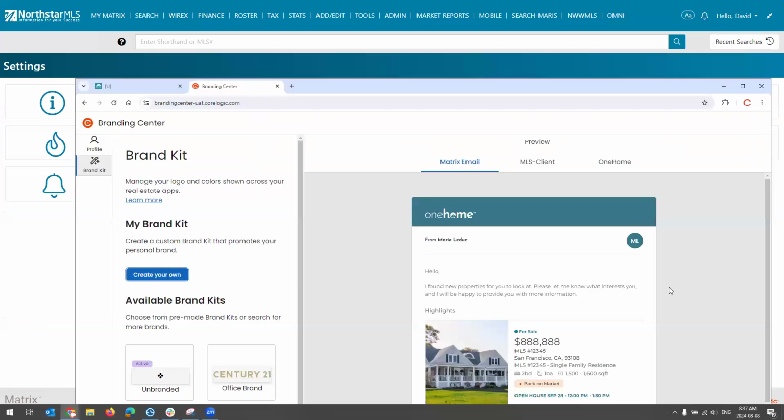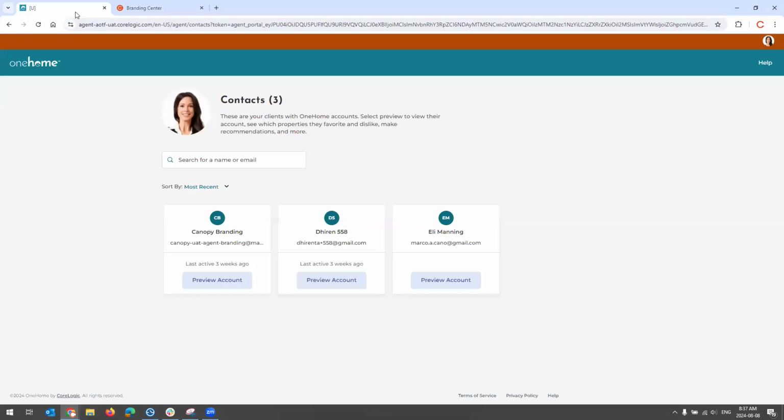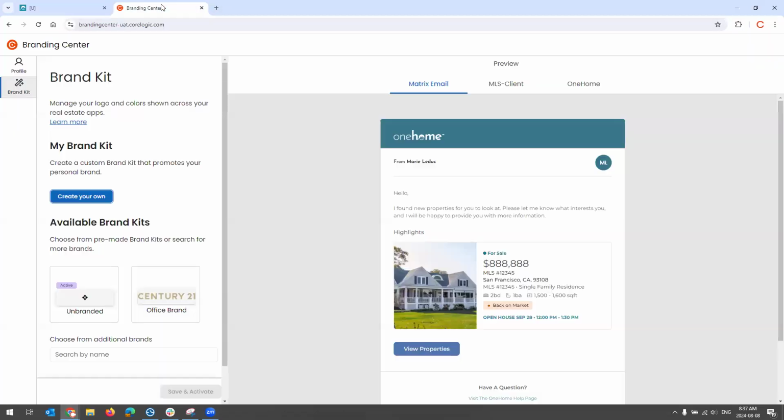And the third one, probably more familiar to you, is the agent portal. When you open up your agent portal, you'll have another little utility menu up here. If you select that, now clearly I'm not Marie, I'm just using a test account here, but normally this would have your name here, and you'll see a little option here that says Manage Branding. You'll select that, and that will open up the Branding Center, which is what we see here.